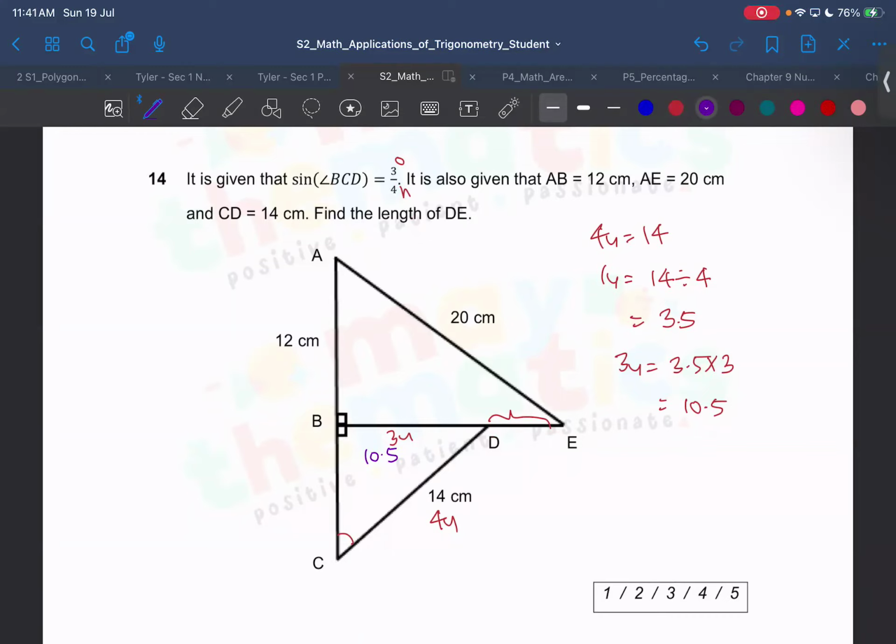Then this is 14. Okay, then enough information to find my BCD. Correct or not? I got 2 sides already. I can use my trigo. Okay, just to recap, how to use trigo to find angle BCD? How? This is my O, this is my H. I'm using sine, correct? So sine angle BCD will be equals to 10.5 over 14. Can you remember this or not? Very long never see this already, right? How to find BCD? Come, Sean, how to find BCD?